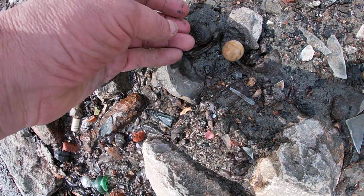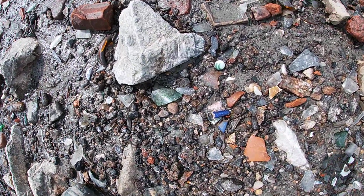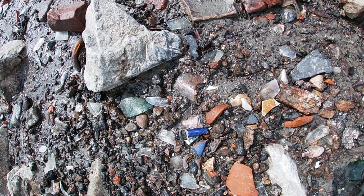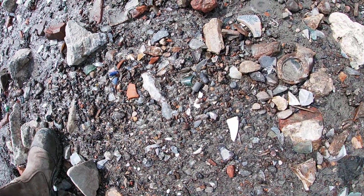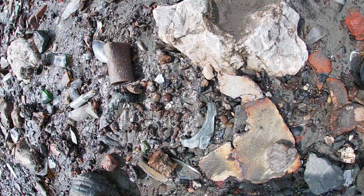You know what? A baking bean. Oh, yeah. That's marvelous. Lovely. That's good. And a tiny insulator.